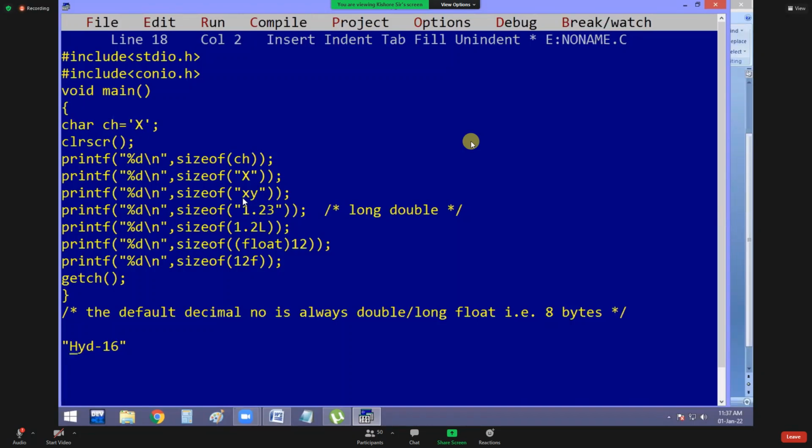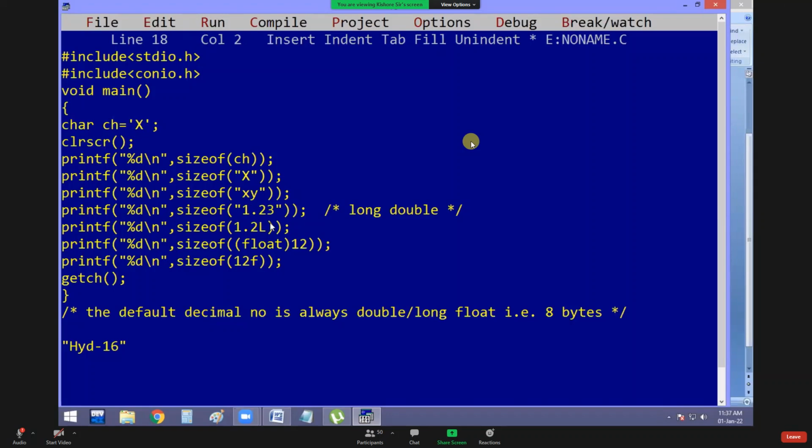HYD is what? Alphabets. 16 is what? Numbers. Hyphen is what? Special character or not? Then it is alphanumeric. That means in a string you can store everything. In a string you can store everything or not?